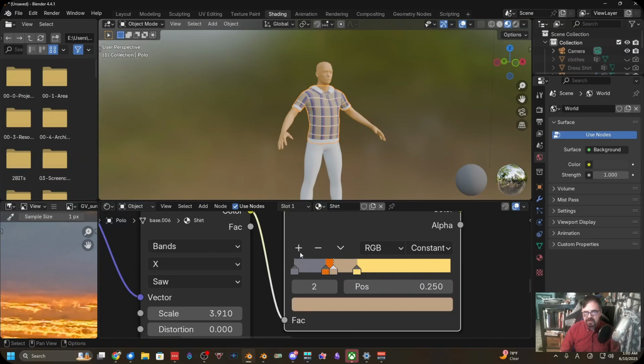And then we'll duplicate this one, and 0.5. Wait, no, I want this one right here. There we go. And then we're going to take this one. Let's see, that was 0.4. We're going to make this flag 0.75. No, I feel like that's too much.